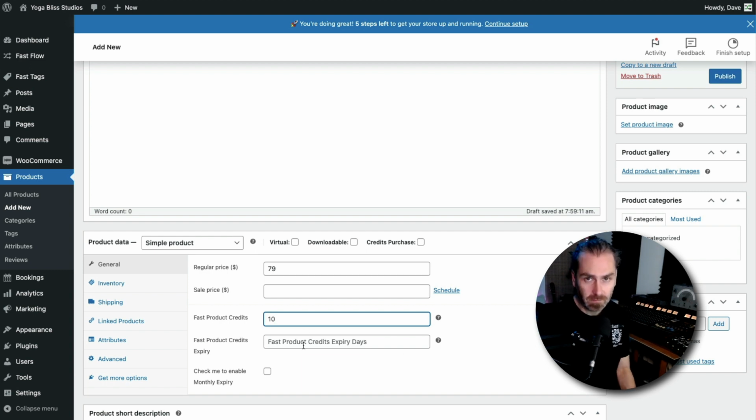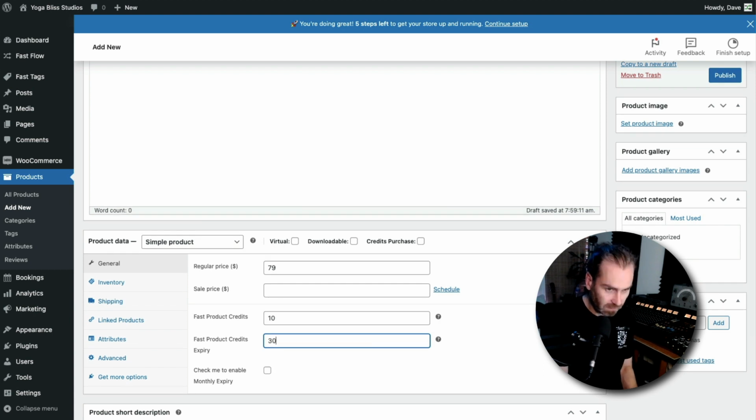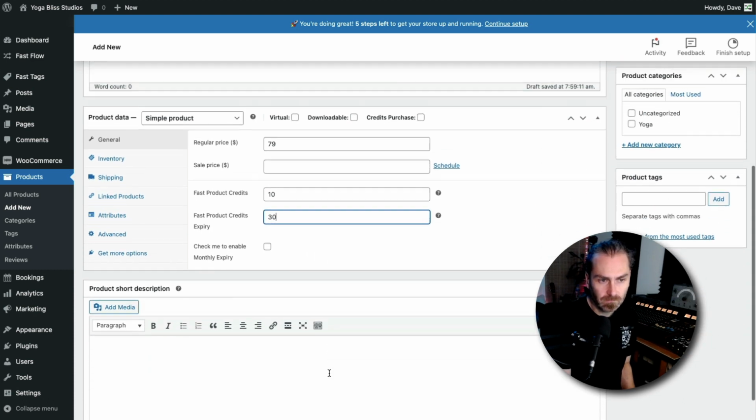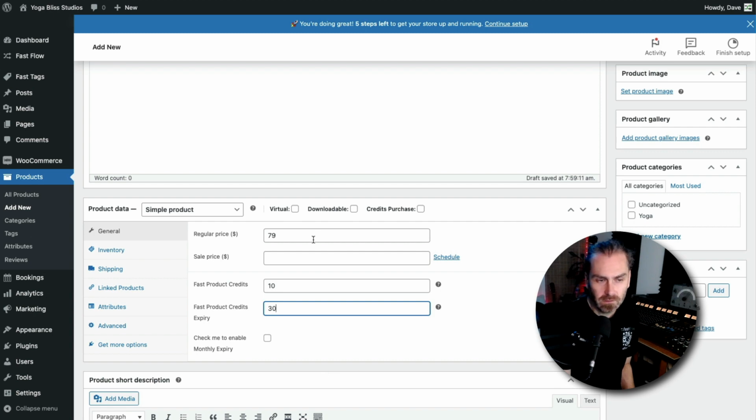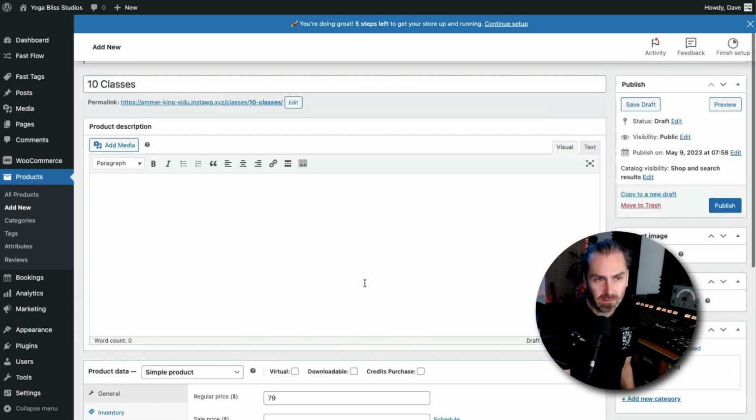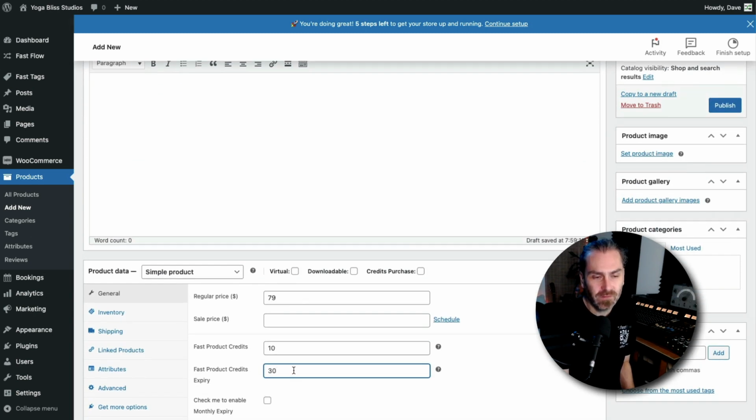Now we could expire those credits. So if you wanted to get people on a subscription, we could say 30 days later, they're going to get no credits. They're going to be wiped. So basically they need to use the credits up within 30 days, which is fair enough. They need to use the classes. Depends how you want to structure it, but let's just let them have a 10 class pass, and we can expire those after 90 days. Right?